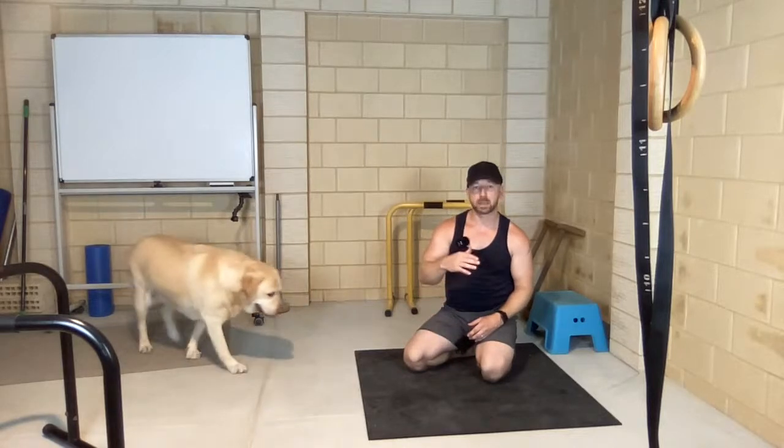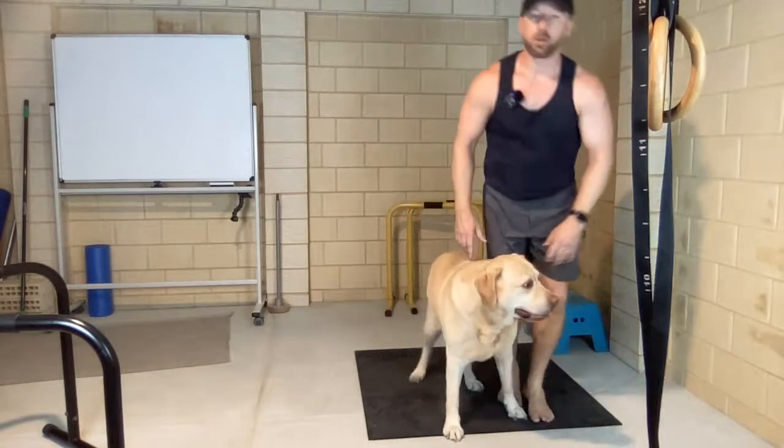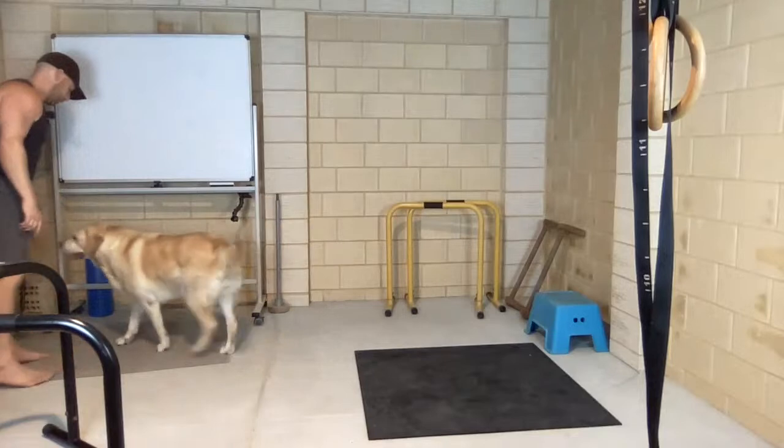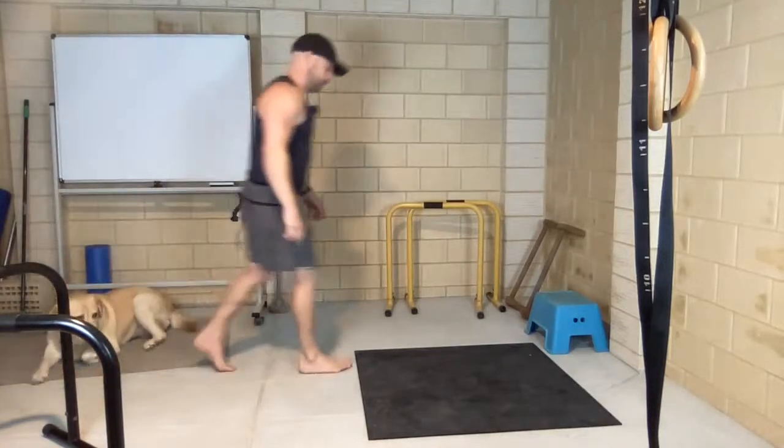And then you can do a handstand down to that position. So let me show that if we can get Rosie to sit over here. Come on, Rosie, sit down. Sit, lay down. Good girl, lay down. Good girl.